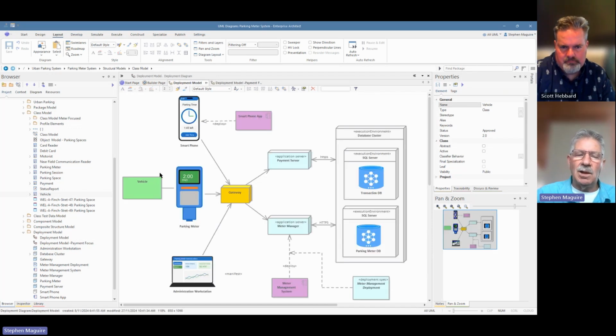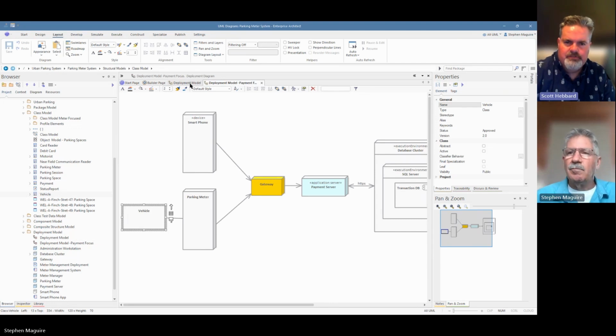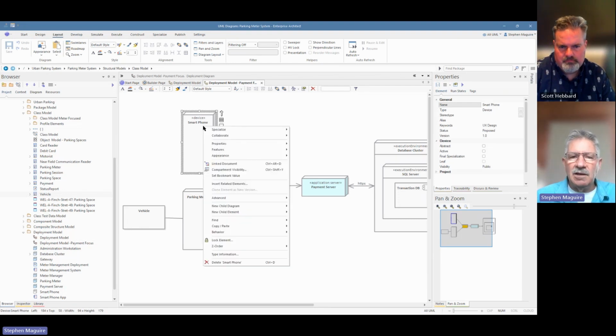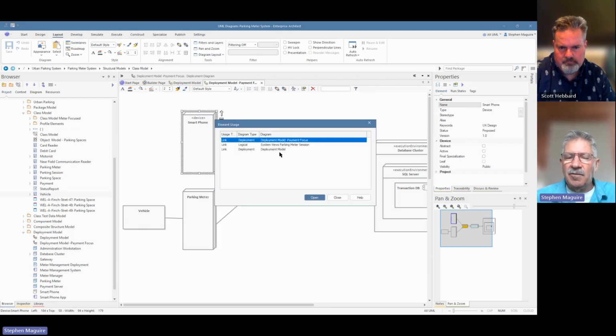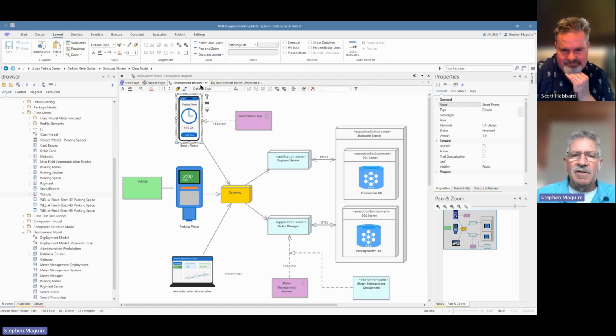Both of them I dragged from the project browser. This one's got a local coloring vehicle, and this one doesn't. So you can have multiple diagrams with different look and feels. Exactly, Scott. So this one here has got the smartphone, and if I look at that and find that in various diagrams, so I right mouse click and say find in all diagrams, you can see that it's in this other deployment model. So just to prove that I'm not doing anything, haven't got anything up my sleeve, that is the element there.